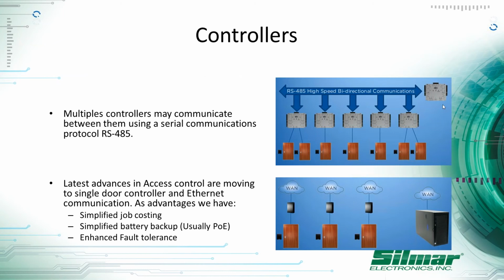So like I said, on the top picture, one main thing that we wanted to bring up was talking about that battery backup. If you lose that main controller when you're using RS-485, let's say the controller goes down or anything like that, you pretty much lose what's behind that controller. So let's say you lost, unfortunately, the main controller. The main controller being that it was communicating itself with the database as well as the rest of the controllers, you'll actually lose access to the database that way.